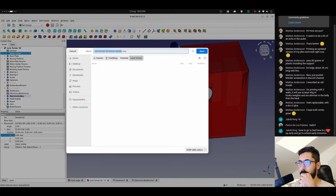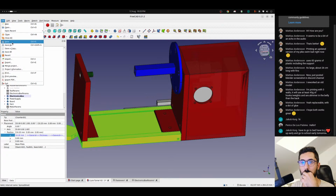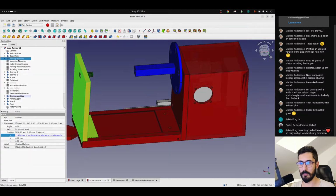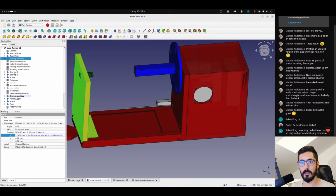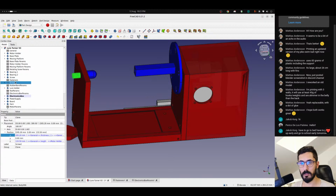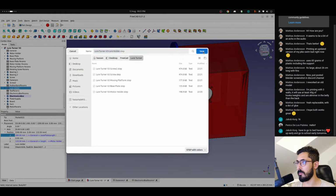So this one first. Motor holder. Save. Okay. Base plate. So Control E is for export. Okay. Save. Okay. Moving platform. Save. Okay. Bearing. No, we don't want to print the bearings. Screw one. Let's just do that. Okay. Screw one. Okay. Screw two. Lure holder. Why not?